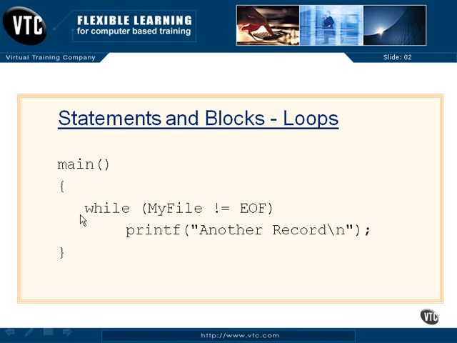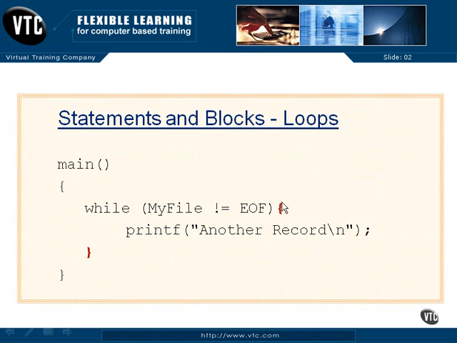So that means that this while could control a bunch of things if there were only a brace between the while and the printf and then after it to close this up. So let's take a look at that.